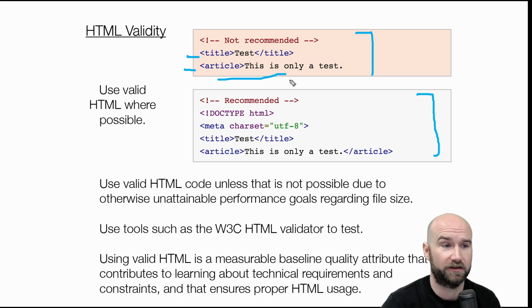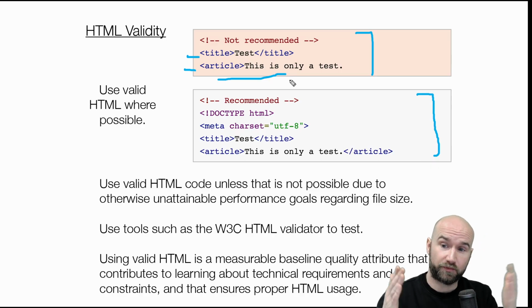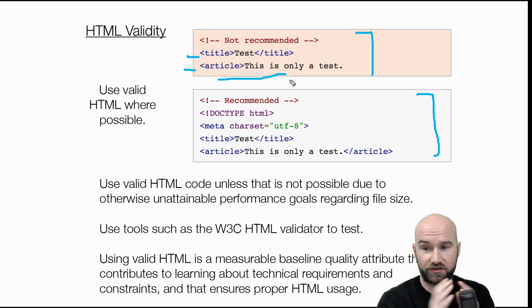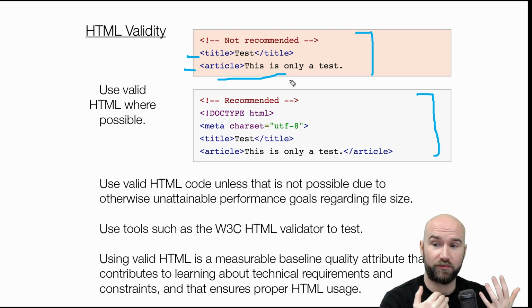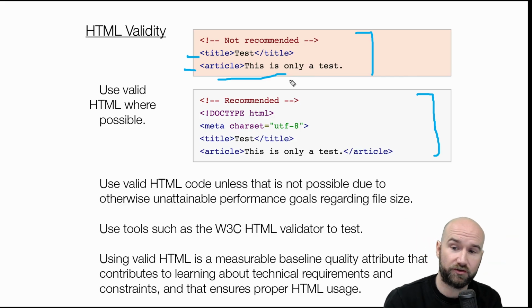So you can use tools within your build pipelines. You don't necessarily know what a build pipeline is right now, but when you commit your code to, let's say, a repository somewhere, it goes through a build pipeline and deploys out on production, let's say. You can put checks in there to prevent invalid HTML from going out to production.